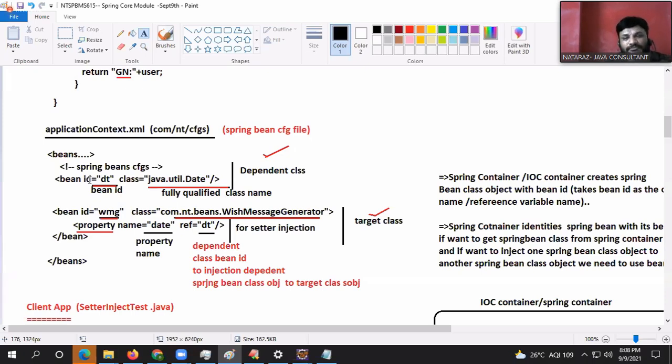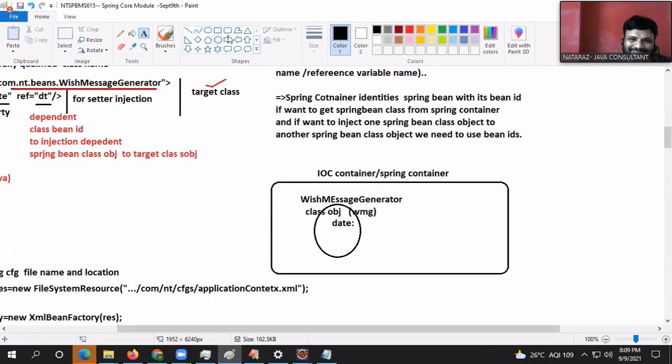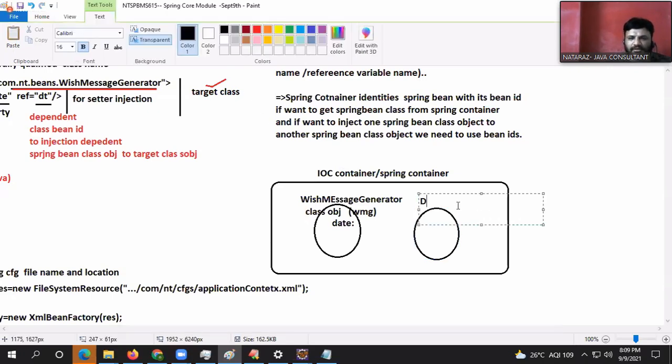Yes, there is. Any injections configured on that class, guys? No. So it happily loads the class and creates the object. Date class object.